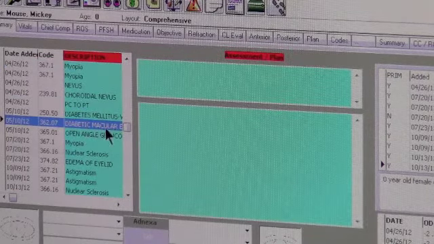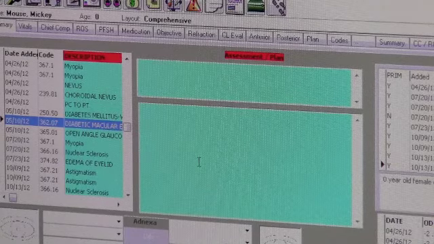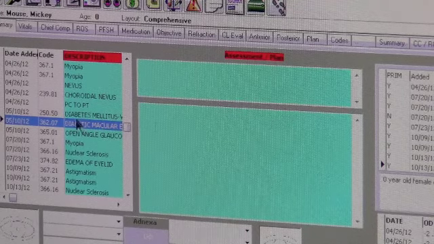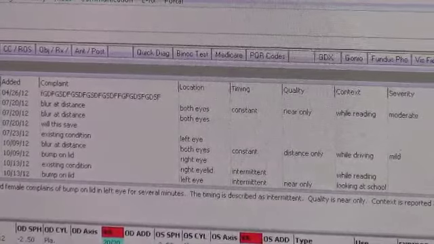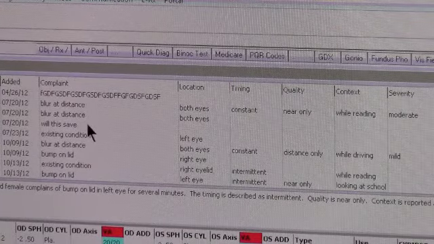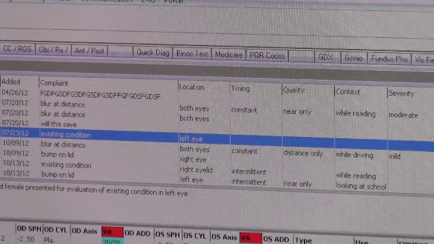This one says diabetic macular edema. No assessment, no plan. That's not good. You want to put an assessment and plan in there. And it also gives the date. Scrolling to the right is all the chief complaints. So every complaint that the patient had is right here. And you can use the scroll bar on the right hand side.